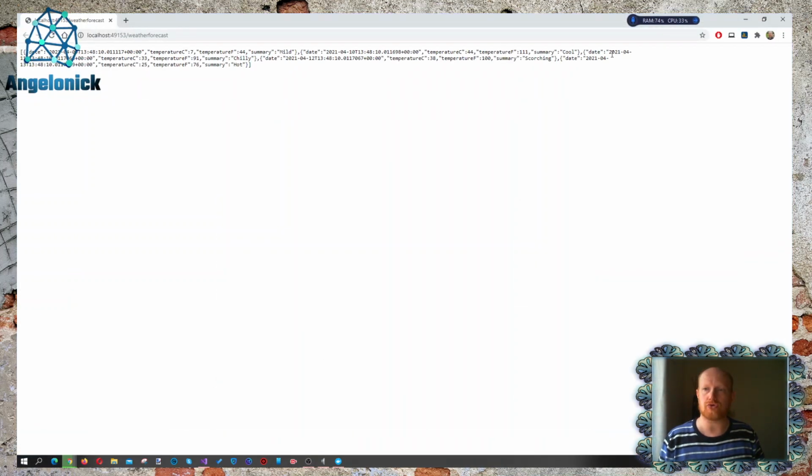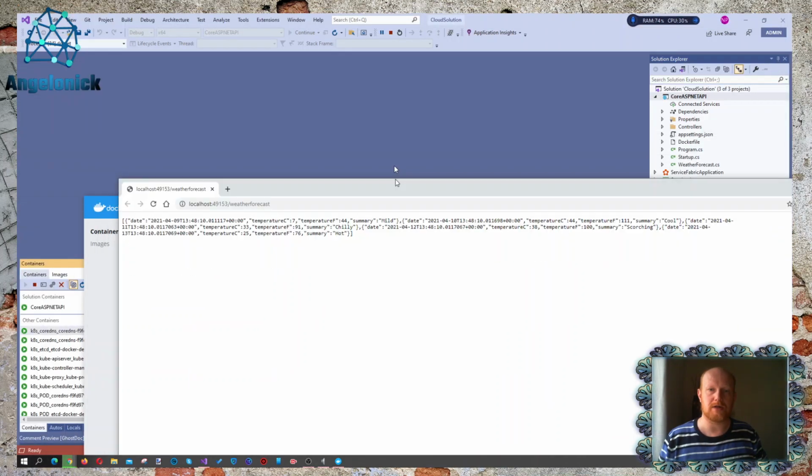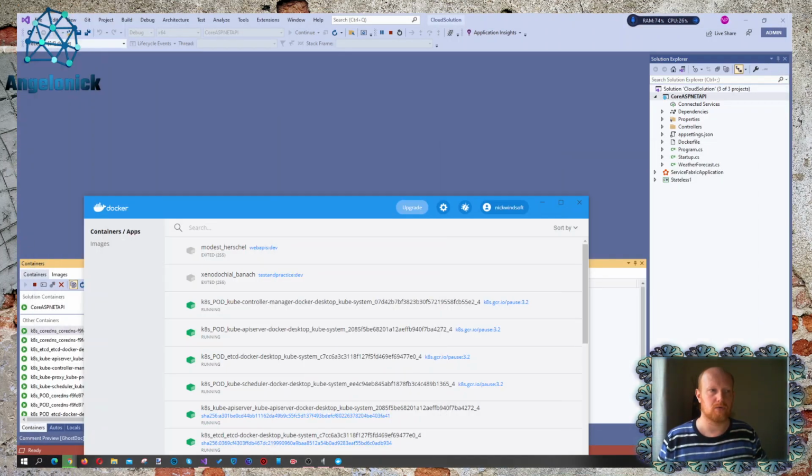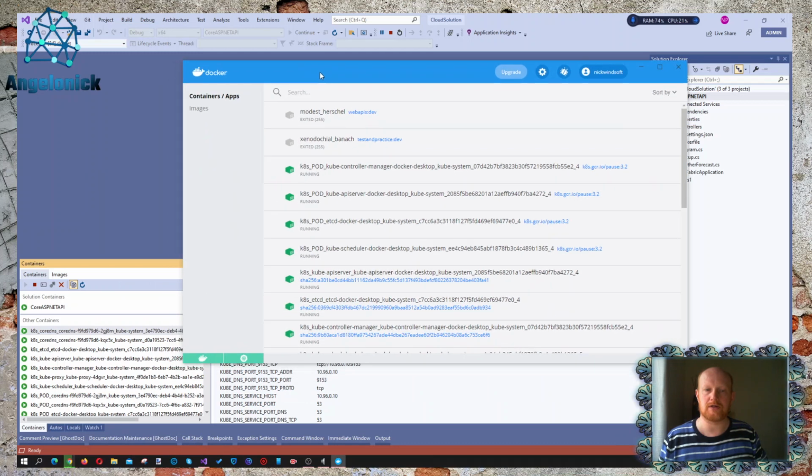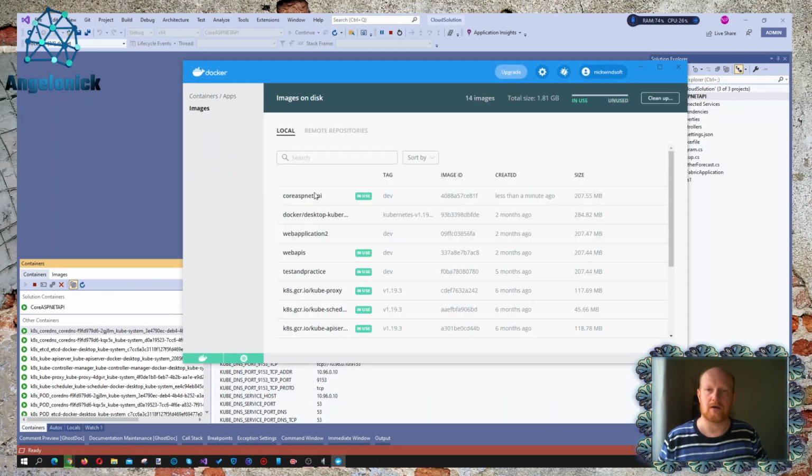Look, temperature or something is running. So we have an API, weather forecast. It's an example directly generated by the IDE, by Visual Studio, to have an API that is running. So basically we have an API here that is running, and you can see that the API is working. Core ASP.NET API in use and running. It's green. Beautiful. It's working.